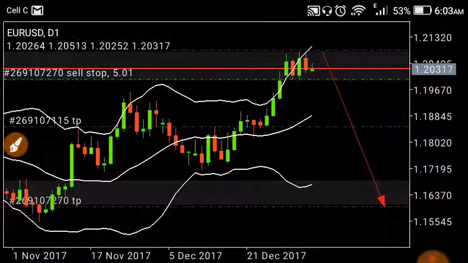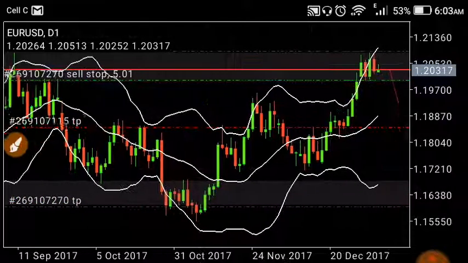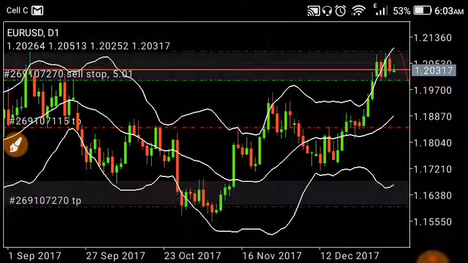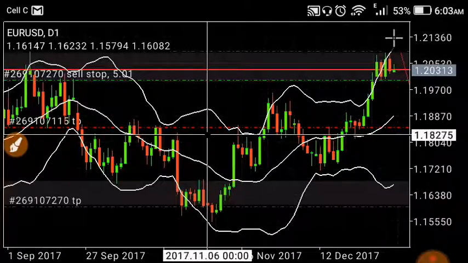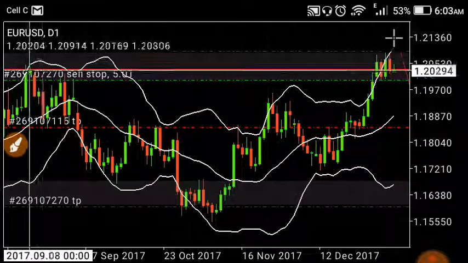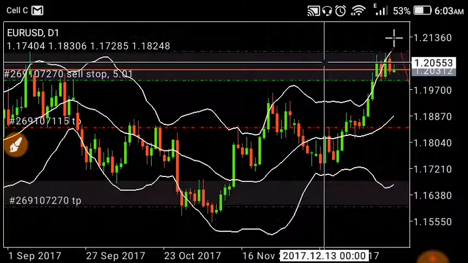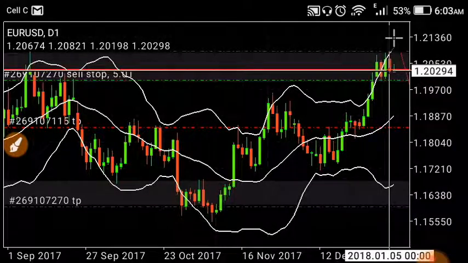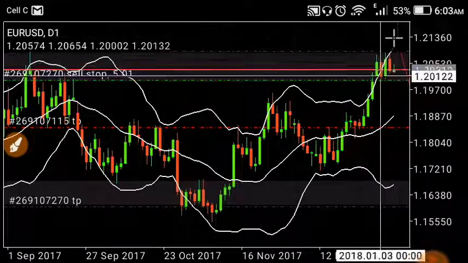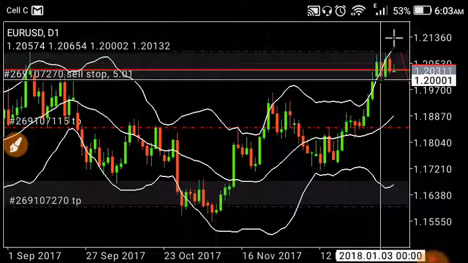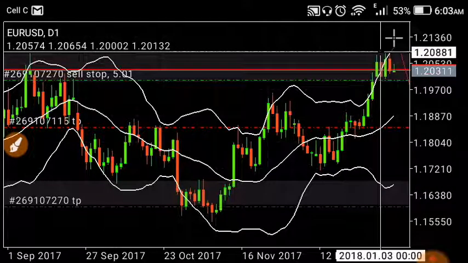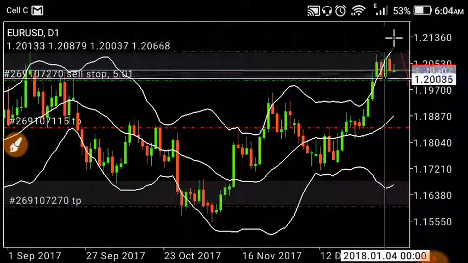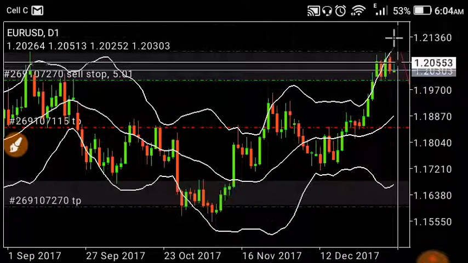Currently the market is at a double top, where now we have a very strong resistance area there, and it came back into this area and has been consolidating within the area for the past 4 days now. This is the 5th day where the market has been ranging between the $1.20 there and the $1.208 there. So it's basically like an 80 pip difference, where the market has been playing around that area.